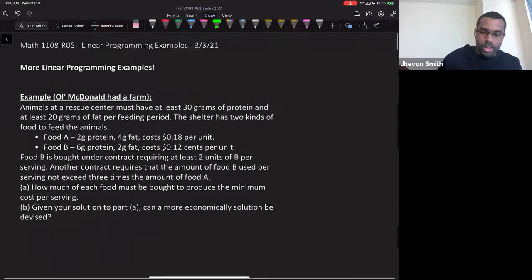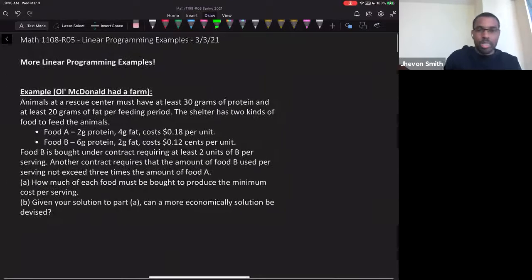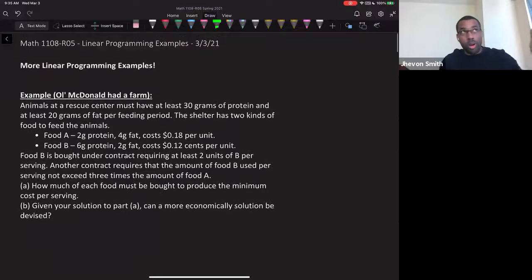And just for you to see the process from beginning to end, how it goes from word problem to setting up a linear programming problem to solving it. And then I want to actually talk about why does it work? Because it probably seems kind of weird to some of you that in that whole shaded region, there's an infinite number of points. How do you know that you could just check these 5 right here? It's like, I don't trust you, Jhevon. How do you know that the answer isn't somewhere else? So I'll actually talk about that a little bit as well after this example.